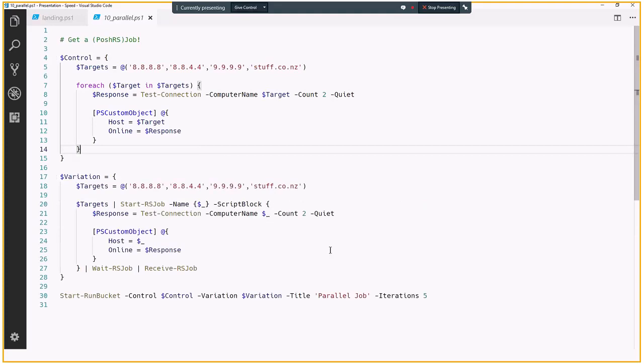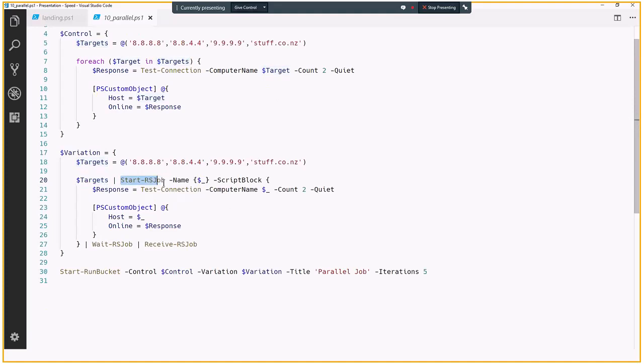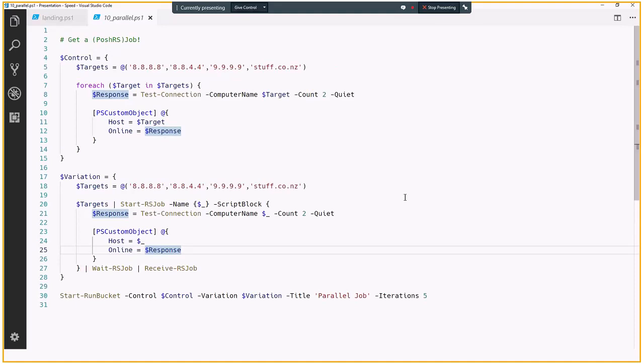So if we instead use PoshRSJob, we will pipe each of those targets into start RSJob. And what this is going to do is it's going to do each of them in parallel. So the example I like to use of this is a supermarket. So say we've got 4 customers in the supermarket, they've all got their trolleys full of groceries, and they head to the checkouts, but there's only one checkout open. So each of those customers take a minute to process. So, the checkout operator is working as fast as they can, and it's going to take them 4 minutes to get through everyone. But let's say they opened up 3 more checkouts. There's 4 open now, which means all 4 of those customers can go through at the same time. It's going to take a minute to process all 4 customers rather than taking 4.